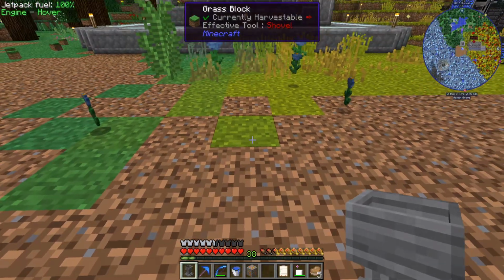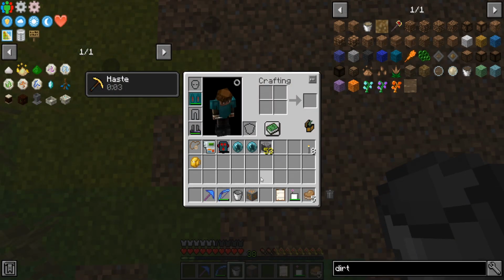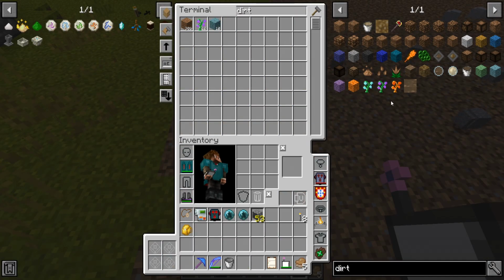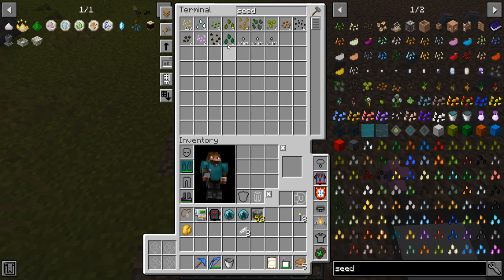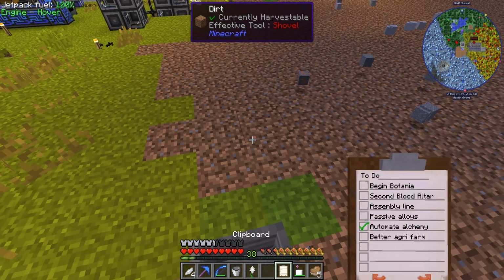I don't know where the Petal Apothecary is going to live, but for now, I guess I'm just going to line it up with the center of this thing, and we'll give it some water, and make our first petal, which is supposed to be the Pure Daisy, but I threw away my white petals into the ME system, so I will make 2 of those. That's 8 flowers. I also need a couple of vanilla seeds. Please just put them on my cursor. 4 of those, 1 of those, and then you've got to fill it back up with water.